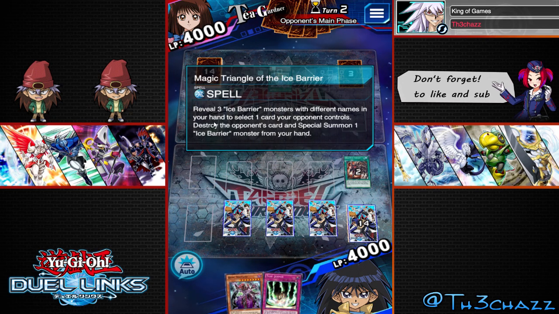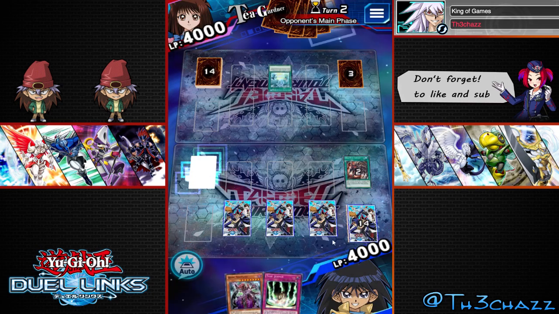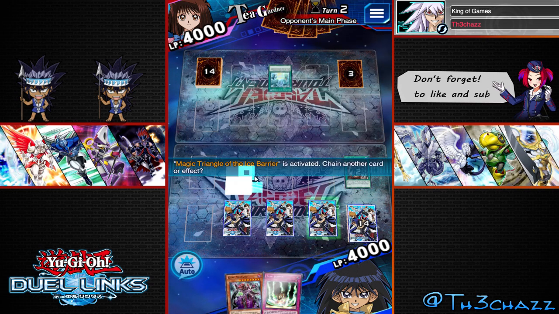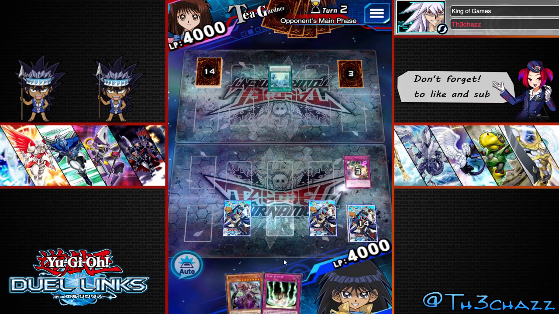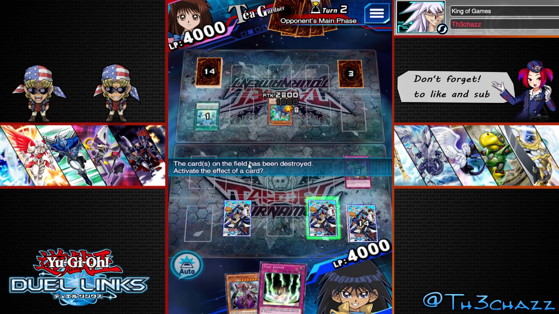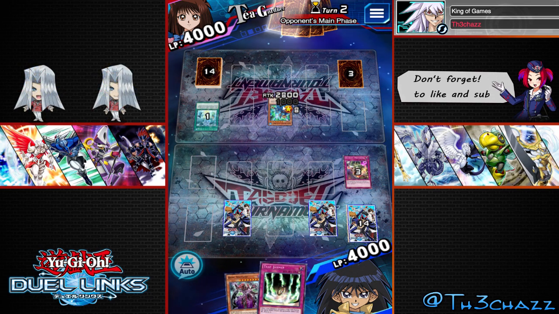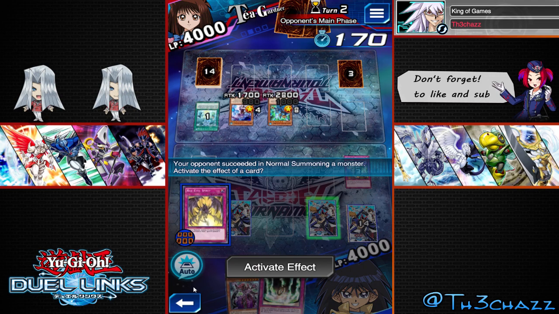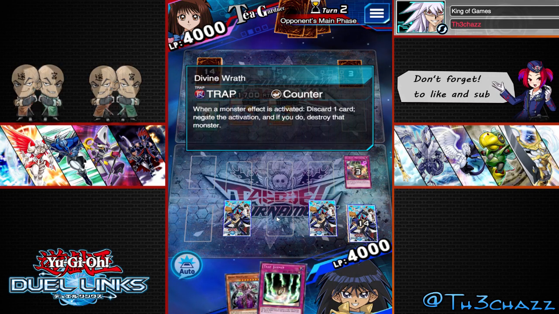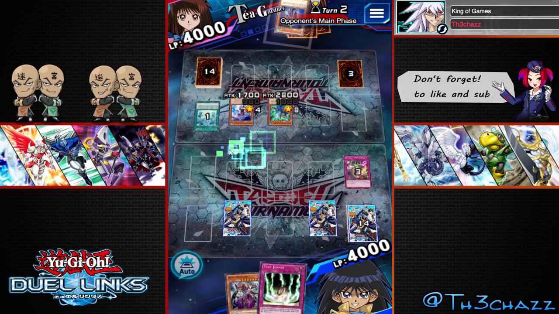Ooh. Ice Barriers. So we're facing Ice Barriers right now, which is pretty cool. So which one did he target? Oh, that's fine. I don't mind that he popped that one. So he's going to use its effect. Wait, why can't I activate Divine Wrath? The monster's effects are activating, why can I not use it?